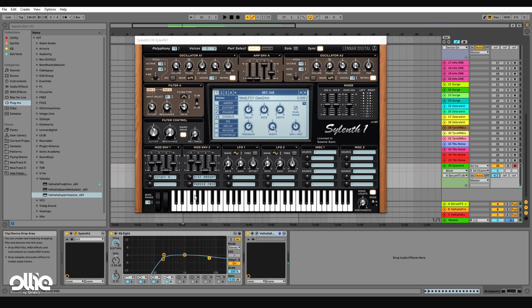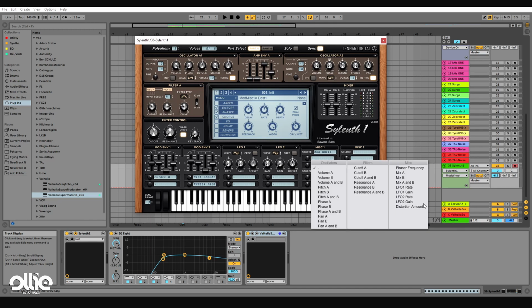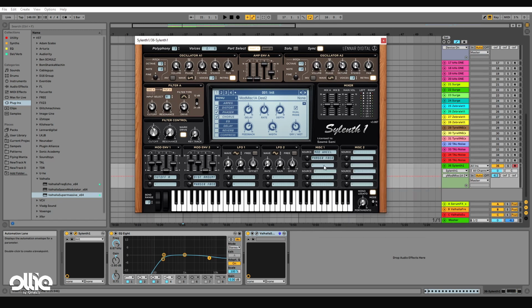And we can control even further the sound. If we add modulation wheel, we can make it control both the distortion amount and the phaser frequency. And like so, playing with the mod wheel will give us more control over the character, and we can alter it the way we would like. So let's do so really fast, like so. Make it modulate a tiny bit. And now let's listen to what we'll get.